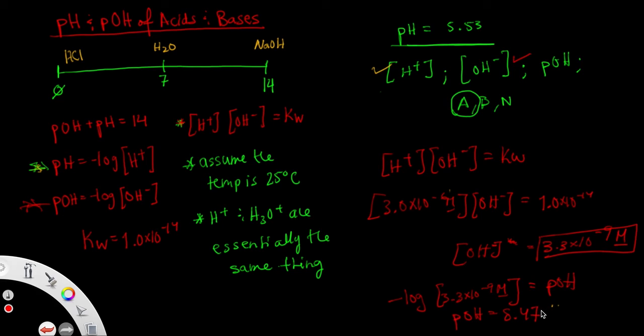8.47. Thank you for watching this video. There might be a part 2 segment further explaining some more difficult problems dealing with strong acids and strong bases, but I hope that this gives you a solid foundation on how we used all of these equations to solve some basic problems dealing with finding the molarities of H plus and OH minus, and also finding the pH and pOH.